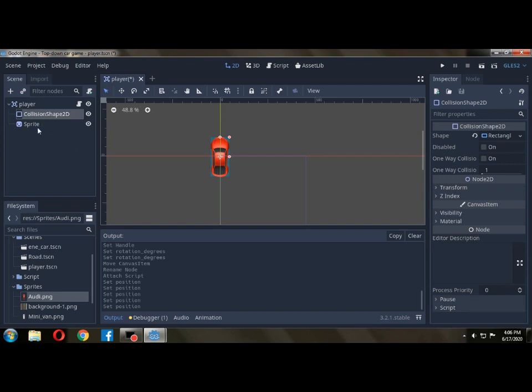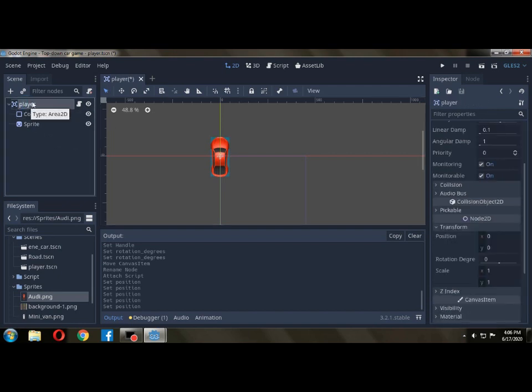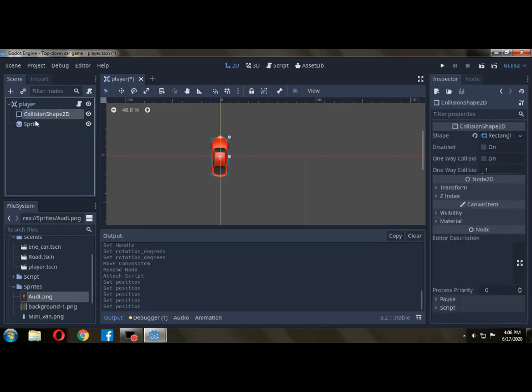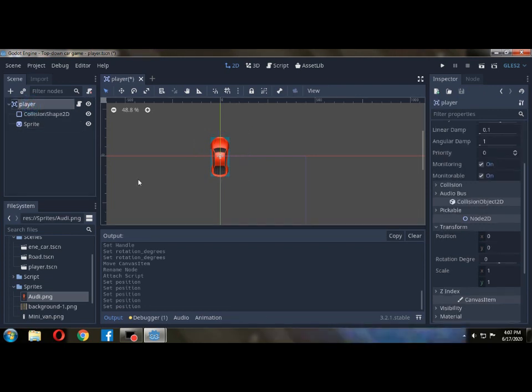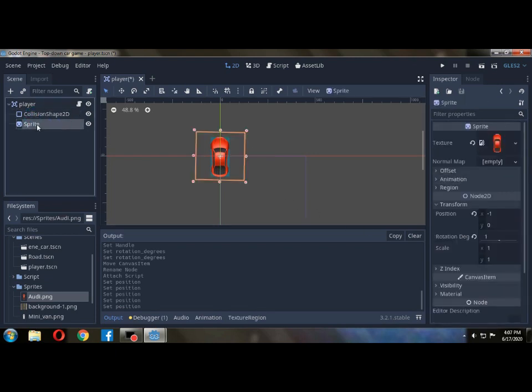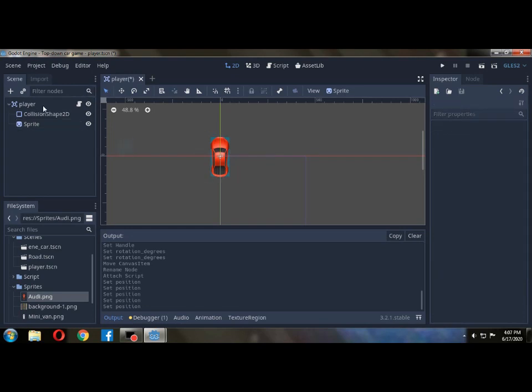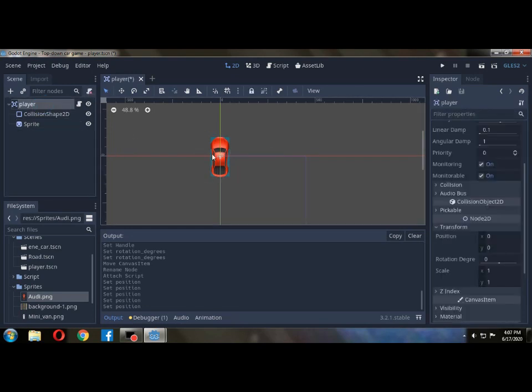So as this collision shape and the sprite are children of this player, the parent's positions and rotations affect them. If we move the area, it will move the whole collision shape and sprite nodes.